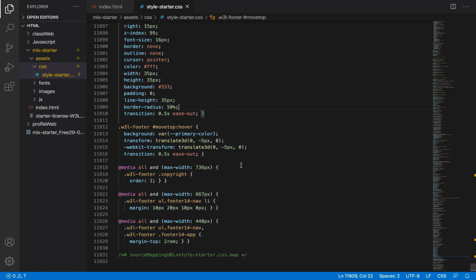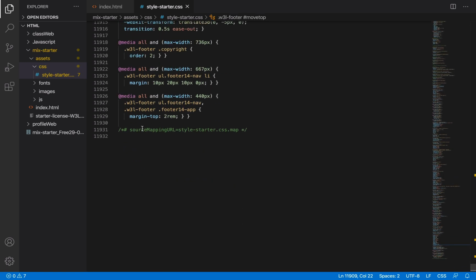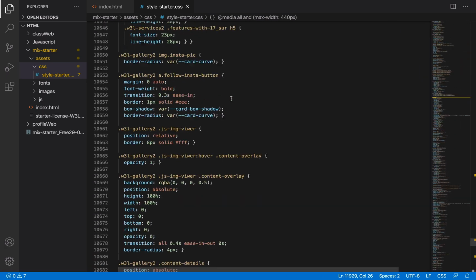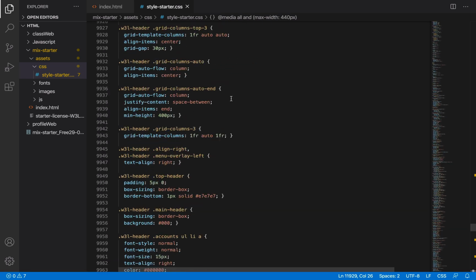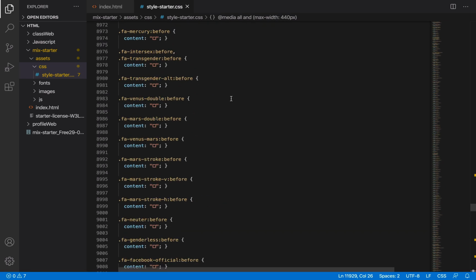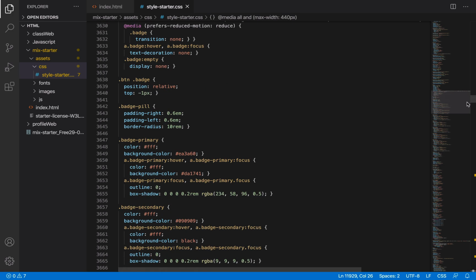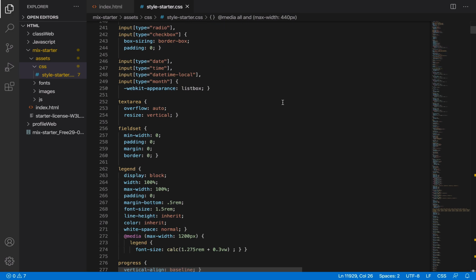And if you look at this CSS, for instance, as we came to the last page, this is 11,929. So imagine you want to write this code all by yourself, and you are writing a CSS file that is up to 11,000 lines. So that is why most times we adopt already built templates, so that we don't really need to reinvent the wheel.